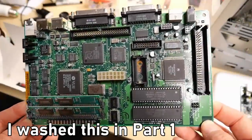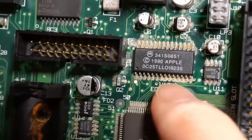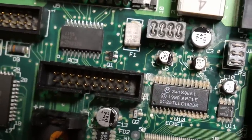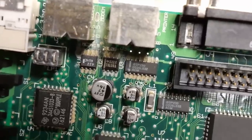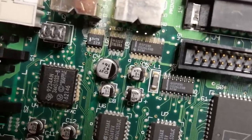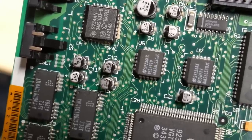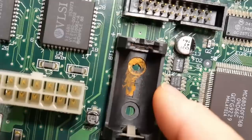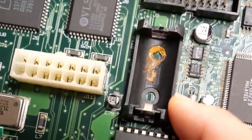Here's the Mac Classic tube board after washing it, soaking it, and then letting it dry. There's definitely a lot of residue around these chip legs from these leaky capacitors. Luckily the traces themselves don't look too damaged, but there's definitely a lot of corrosion on the solder. It's the same over in this area — just lots of corrosion around those legs, but the traces themselves seem potentially okay. Every electrolytic cap on this board definitely leaked. The battery leakage isn't so hot either, but hopefully the corrosion stayed inside the socket. The solder mask under there looks okay; I will of course have to remove this to make sure.